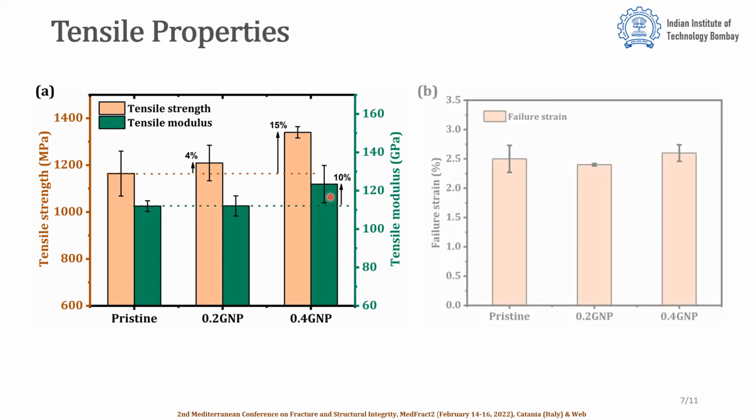In figure B, there is no substantial change in the strain at maximum tensile strength, that is the failure strength of the laminate, with the increase in GNP weight percent. This is ascribed to the fact that the strain of the unidirectional laminates is mainly governed by the tensile strain of the fibers due to the major load acting onto the fibers.